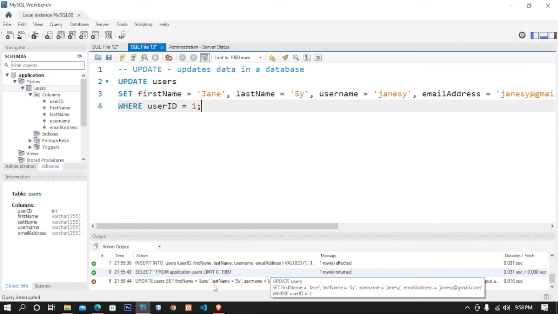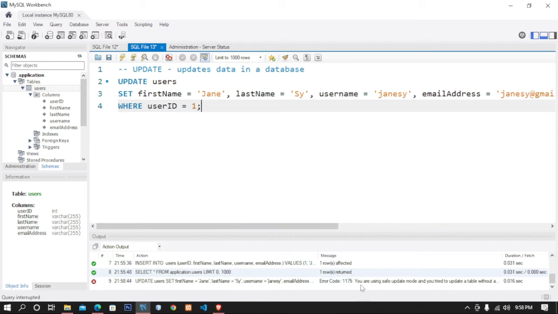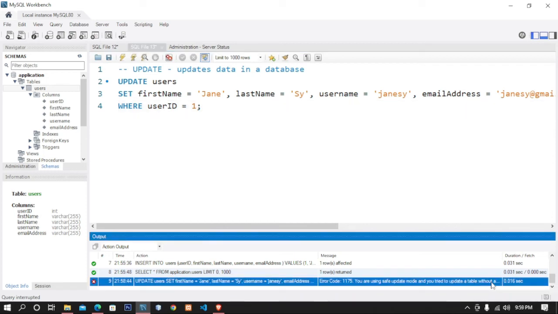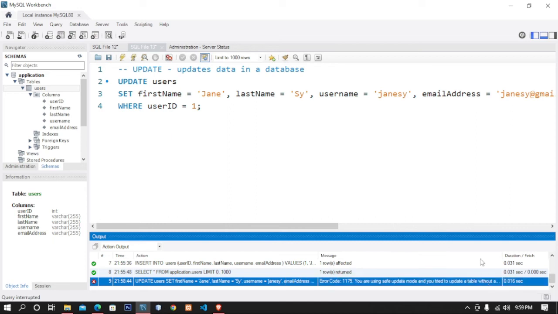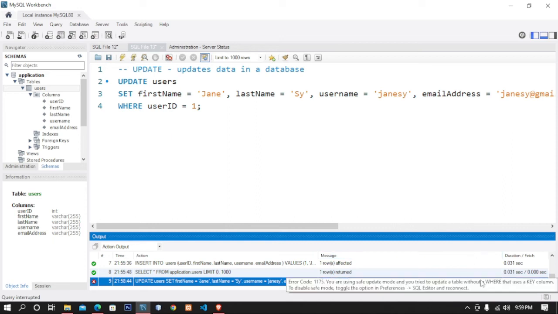Okay, we try to execute that one. Jincy would like to. We have an error: you are using safe update mode, and you tried to update a table without a WHERE that uses a key column. To disable, toggle it. We try to reconnect.